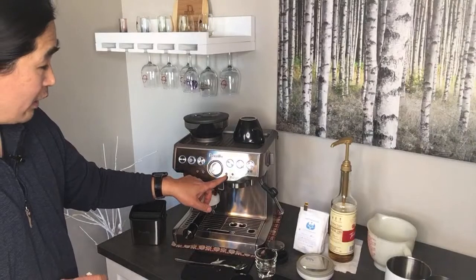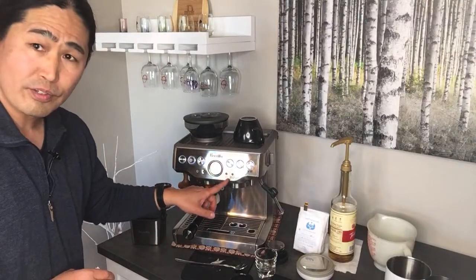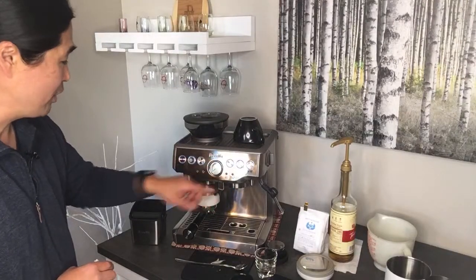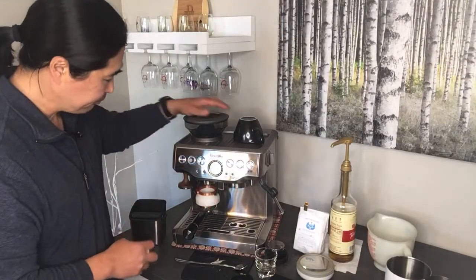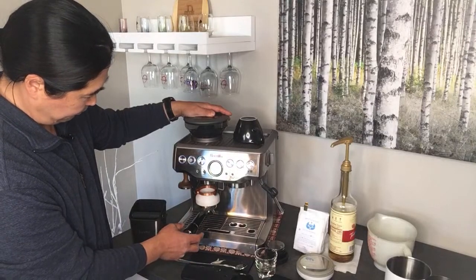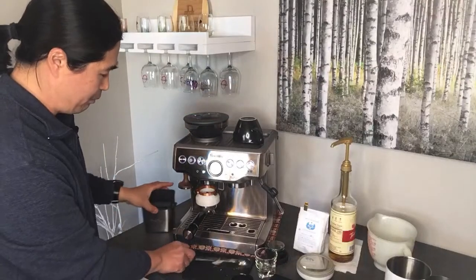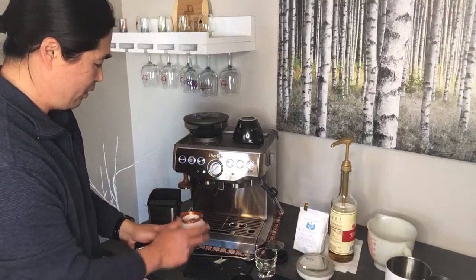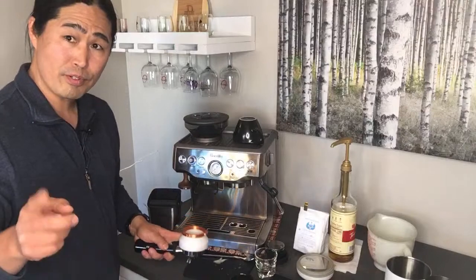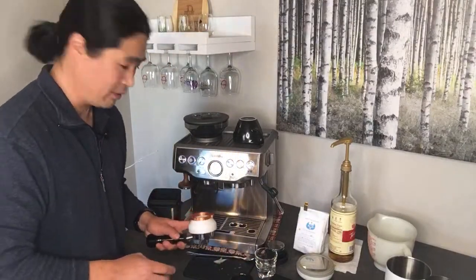By the way, I just got the clean me light coming on, so at some point I have to clean the coffee machine as well. Just get all the coffee beans out. What is your burr set at? So right now my burr is set, the inner burr at number 5, the outside at number 7.